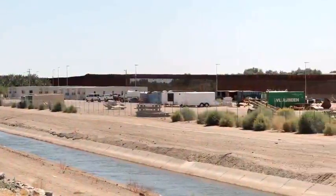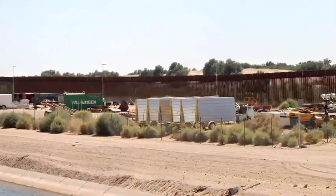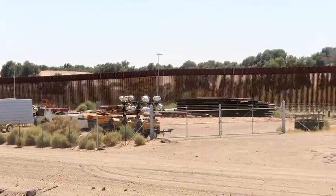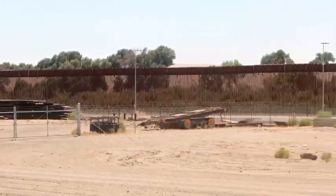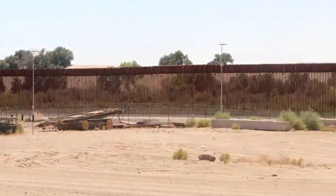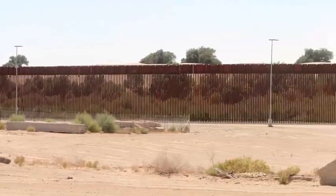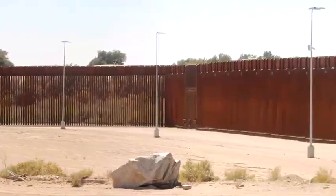This is a construction camp and the new Trump fence about 5 miles north of the Cocopah Reservation, just before you get to Morales Dam. This 30-foot high section of fence is complete and without any gaps south of the dam. Before this fence was built, the fence below the dam was the same as we saw on the reservation. Above the dam there was no fence at all previously.